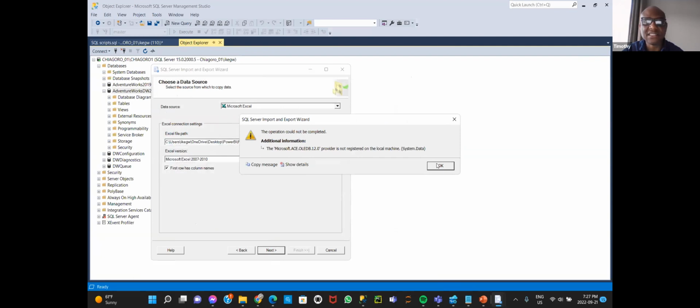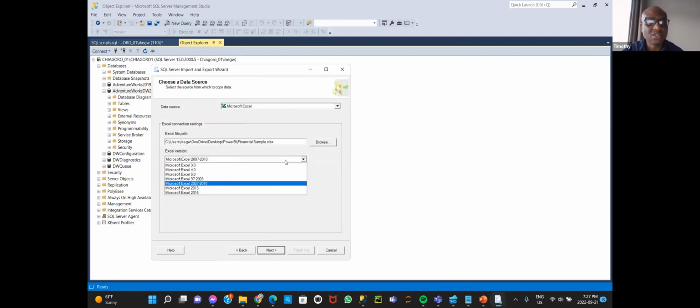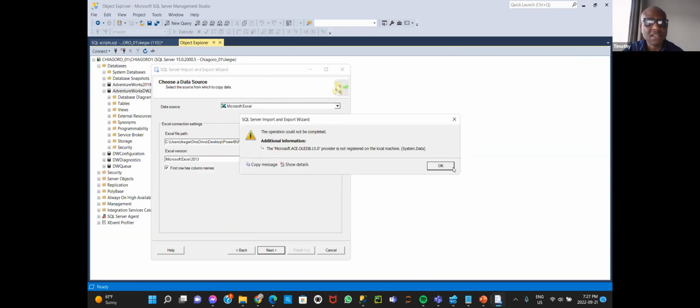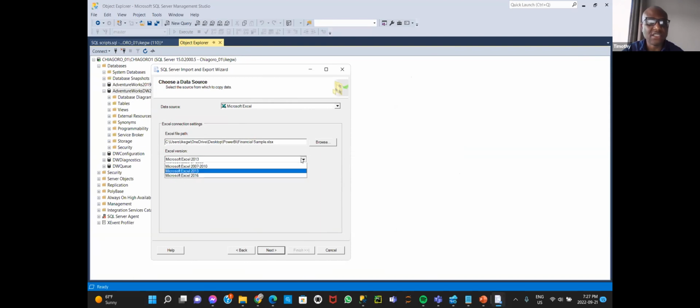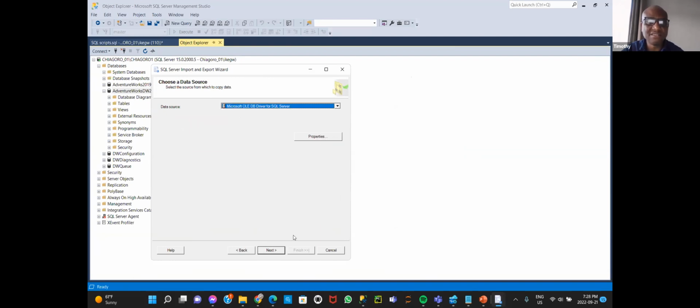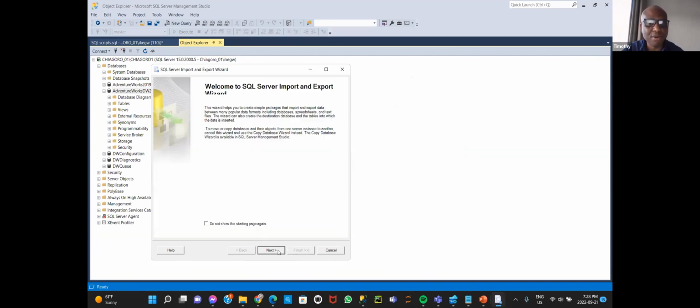I select it. It says the OLEDB provider is not registered. I don't know why it is not importing my Excel, but basically that is just how you import data.